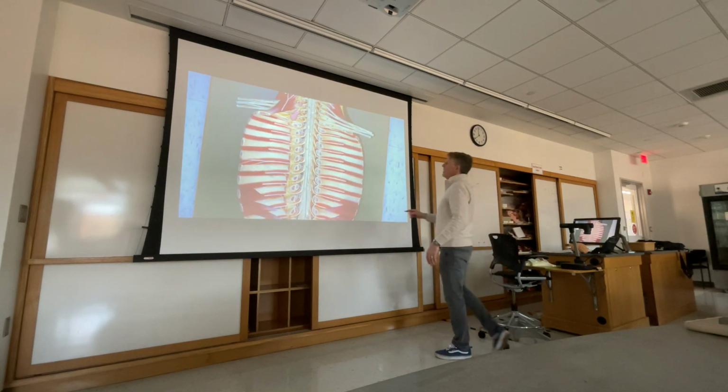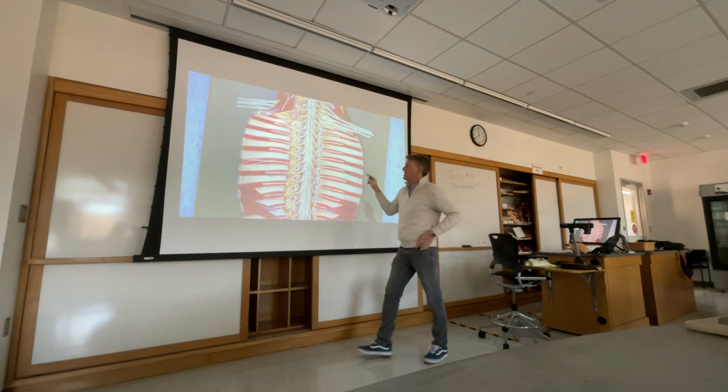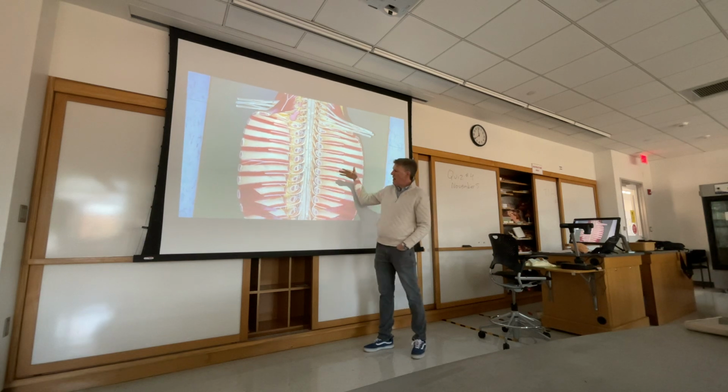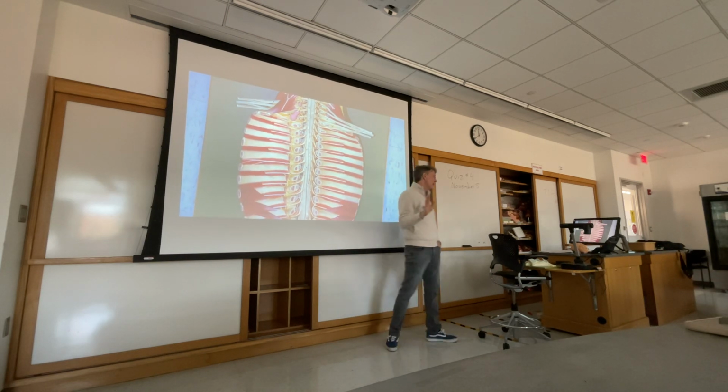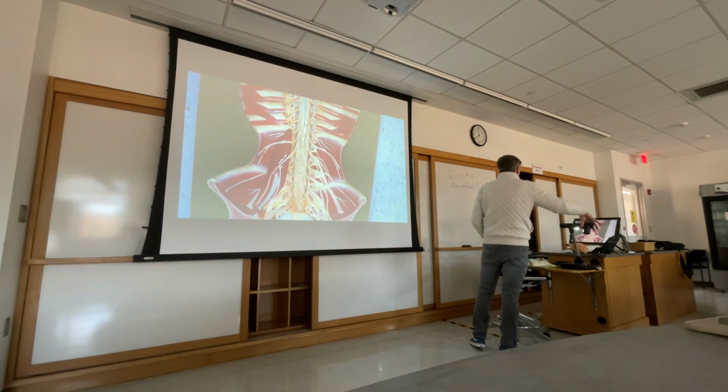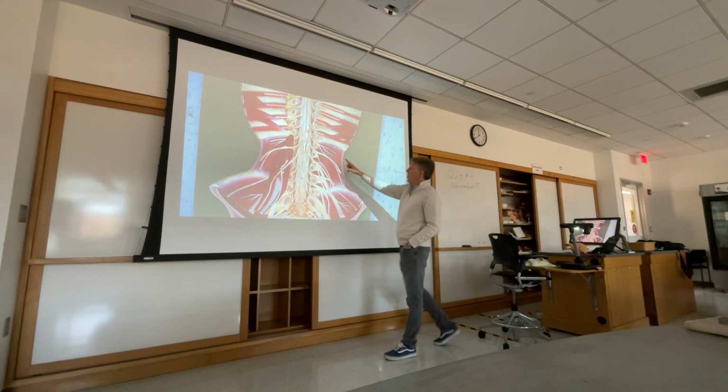Okay. Then you go into the thoracic area, and notice in the thoracic area, there's no plexuses. They just go out. There's a straight shot. They just go out. They don't interconnect with each other, so you get a break. There's no plexuses in the thoracic area. Then as you go down lower, though, they start interconnecting again.